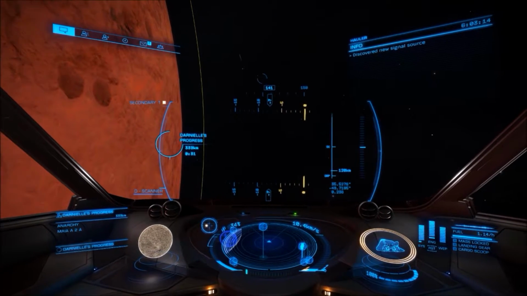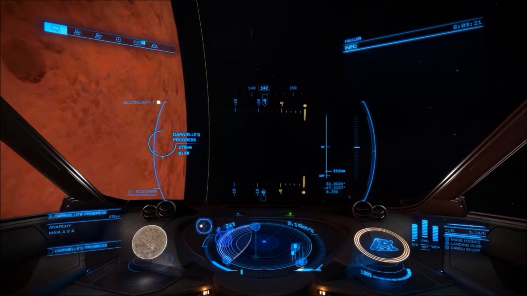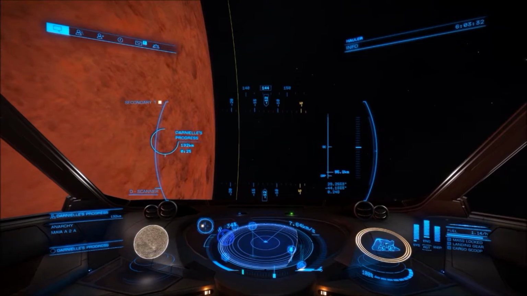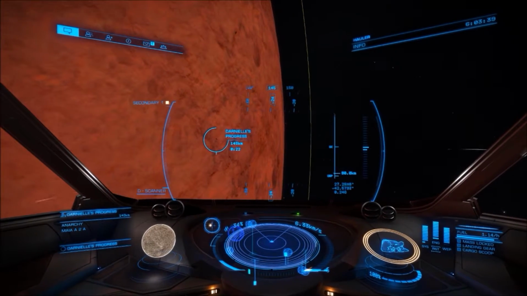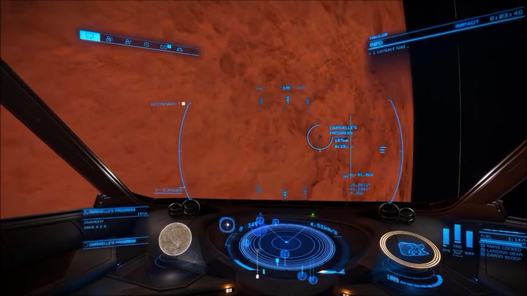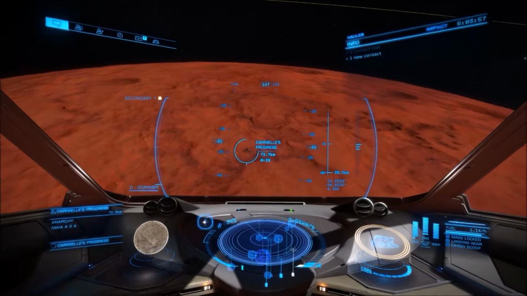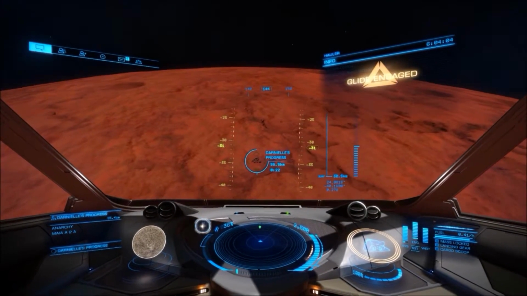Here we go. Alright, now we're getting within 300. When I am close to 150, I'm going to start nosing down. Again, you don't want your speed to be too high. Okay, so I'm bringing it down. If I come in too low or too sharp, you see cross lines appear there, that's too close in. When I drop below that yellow line, I'm going to go into a glide mode. Dropping some from orbital cruise and glide engaged.